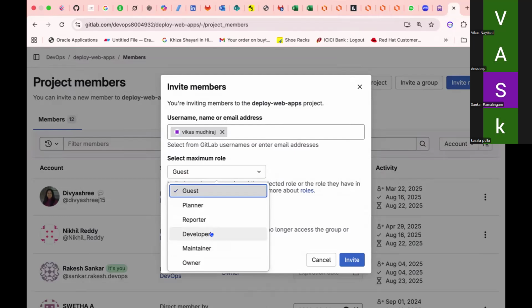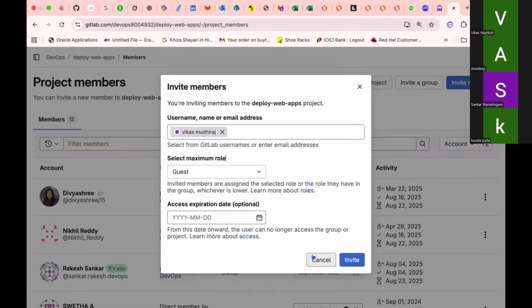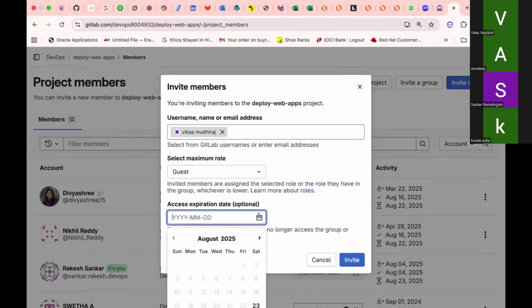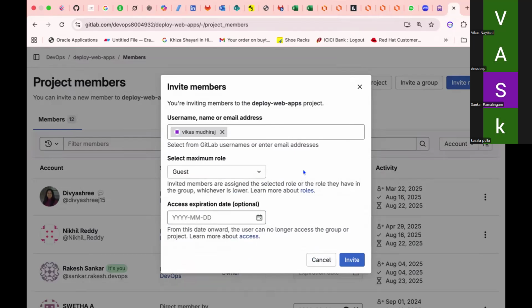I will give mostly developer access so that he can push only to the feature branch. The same thing, you can also select what date your membership will expire. You guys have any doubts on this? No. Okay.